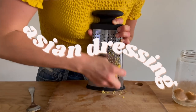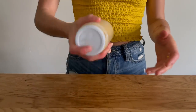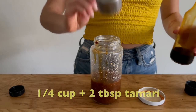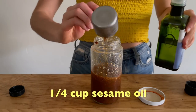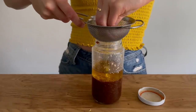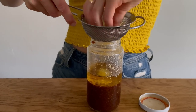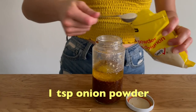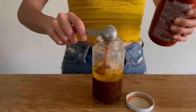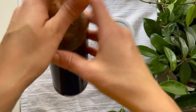We're also making an Asian-inspired dressing because you guys know how much I love Asian flavors. I added some miso to a jar with some hot water and gave it a good shake to combine. I grated some ginger and I'm adding some tamari, sesame oil, and then I put the grated ginger into a small mesh strainer and squeezed out all the ginger juice with my fingers — so there are no chunks, just a nice ginger flavor. I then added onion powder, garlic powder, and some sriracha for spiciness, and gave it a really good shake. Two delicious salad dressings that I cannot live without.